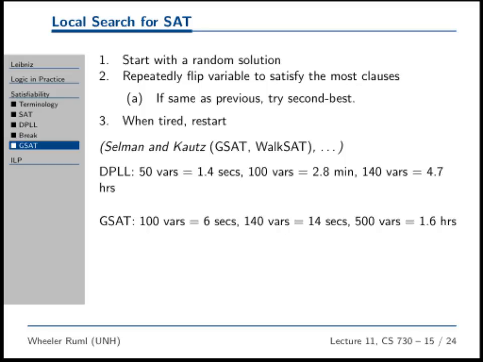So anyway, these are the two basic SAT algorithms. There are modern versions that are much more effective but these are the two basic styles: depth first search with some kind of propagation and basically hill climbing with restarts. There's a SAT competition I think pretty much every year and they have lots of different kinds of problems. Last I heard for industry problems like circuit verification, the DPLL style algorithms were better because the actual circuits are very highly structured and doing unit propagation is very effective. But if you're solving random problems then the random algorithms are actually superior.